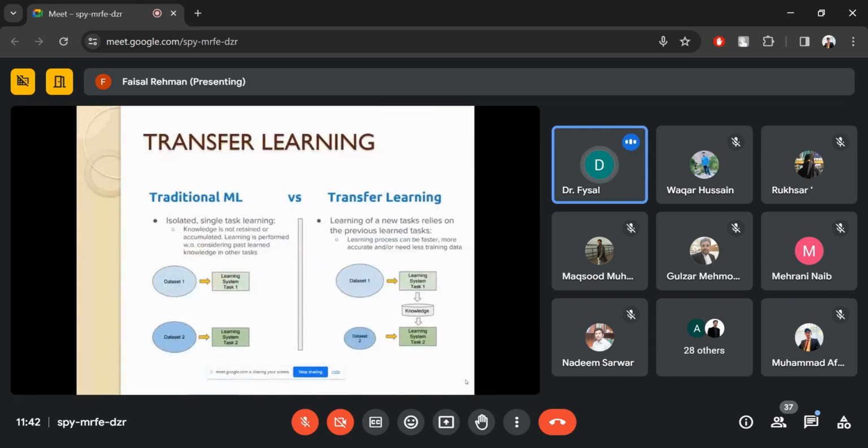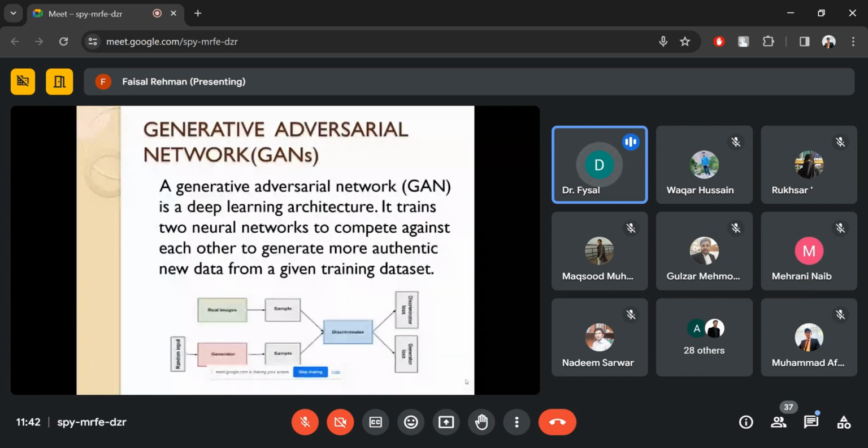Yes. So transfer learning is an important concept in deep learning. Basically, in transfer learning, we have a pre-trained model that is trained on some other data, and we utilize this model for some new application, new data sets. Researchers have proved that transfer learning gives more accurate and efficient results as compared to the simple traditional ML and DL models. So finally, not limited to these three algorithms, there are more too, but another important class of deep neural network is GAN, generative network.